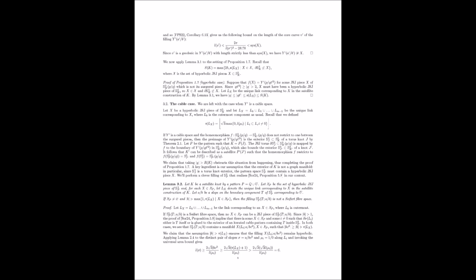Absolutely. JSJ decomposition is about breaking down a knot's exterior, the space around the knot, into simpler pieces, each with a specific geometric type. Think of it as a 3D puzzle where the pieces are things like Seifert fibered spaces or hyperbolic manifolds. So JSJ decomposition reveals the knot's underlying geometric structure. And this structure, somehow, relates to how complex a slope needs to be to be characterizing.